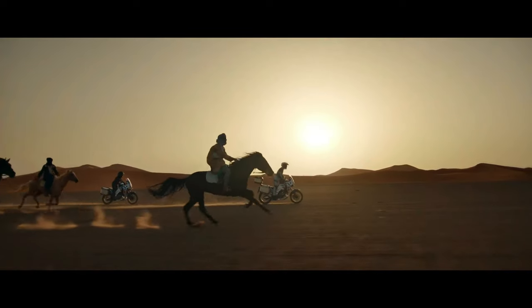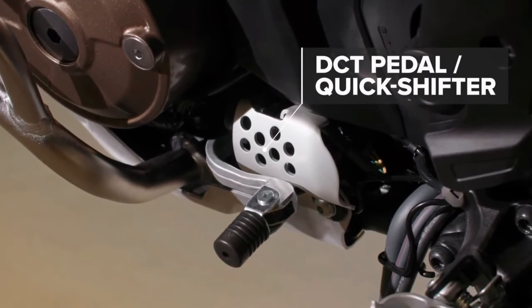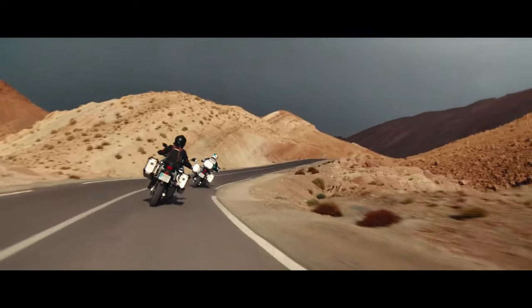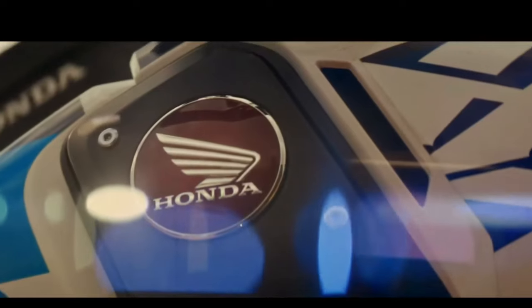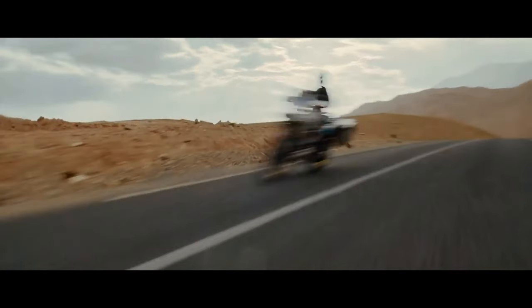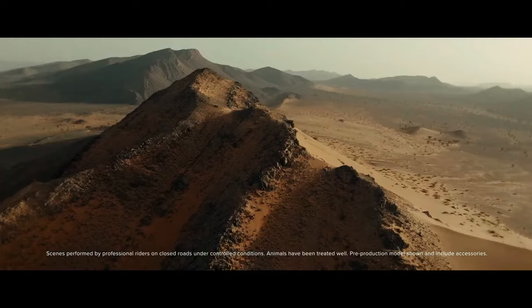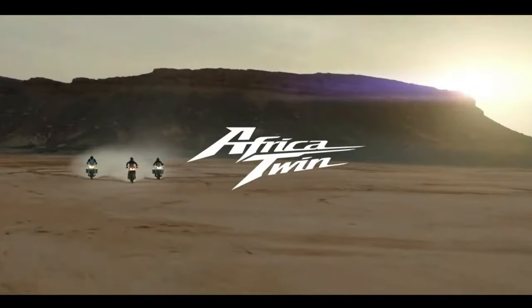As of this writing, there is no data about updated versions of the non-Adventure Sports models, but we expect that will be available very soon. The certification filings list a new engine code, SD13E, for the manual Africa Twin Adventure Sports codenamed CRF 1100A4, and the DCT version codenamed CRF 1100D4. Since the 2020 model year, when they changed from the previous 998cc engine to the current 1084cc displacement, the Africa Twin models were certified with engine code SD080. The new engine will remain at the same 1084cc displacement, and peak horsepower output remains certified at 101 horsepower at 7500 rpm.